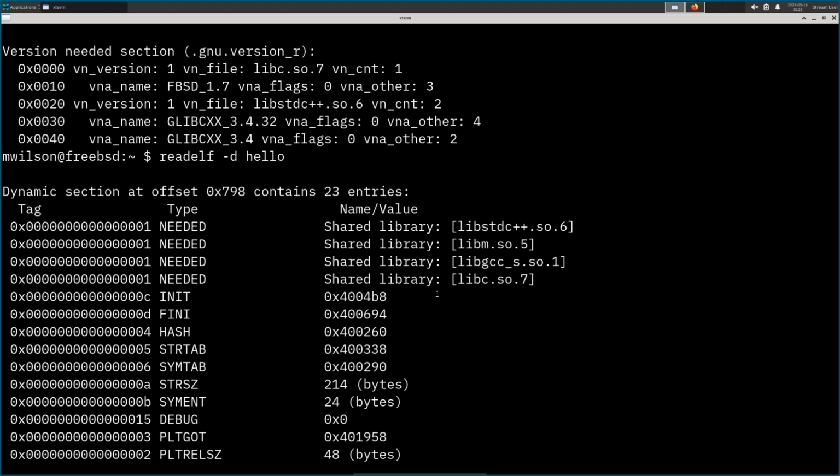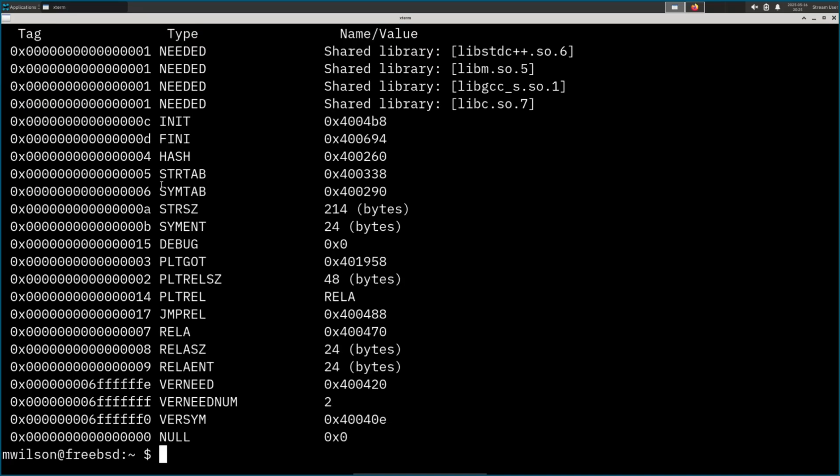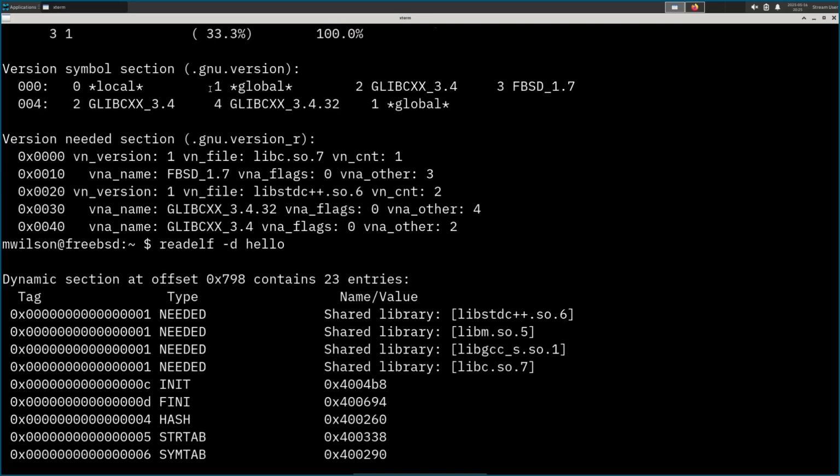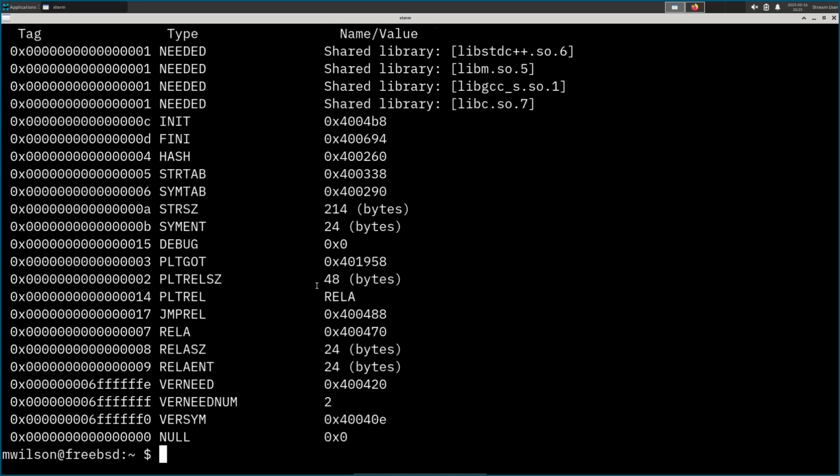In our case, FreeBSD is looking in /lib and /usr/lib. Now, there's no RUNPATH here. There are no directories saying, by the way, when I built this program, this libstdc++ was in /opt/gcc/lib. So when I try and run it later, it's failing.